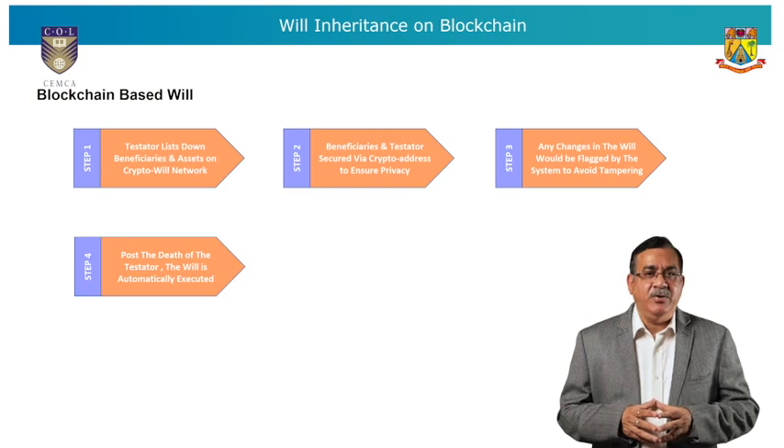Summarizing the blockchain-enabled process: crypto wills are wills that are created and documented on blockchain and are one of the latest developments in the blockchain legal industry. The end-to-end process of will administration is carried out by code-run software that is distributed and decentralized. The wills are more secure than ever, given the cryptographic nature of the process and the unique characteristic of immutability. The testator can make a crypto will by listing down the beneficiaries, assets, and the execution process. Since everyone on the blockchain knows about the existence of the will, it is very public and cannot be lost or changed.